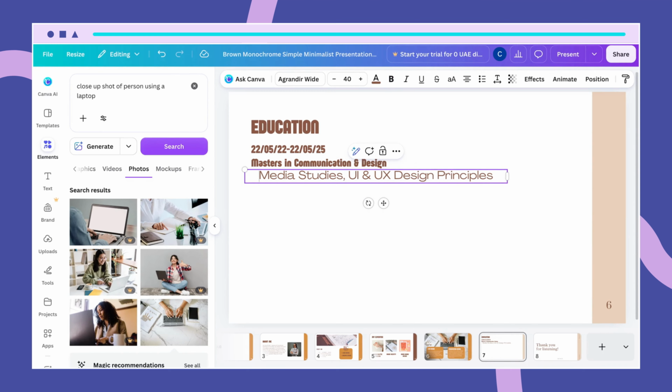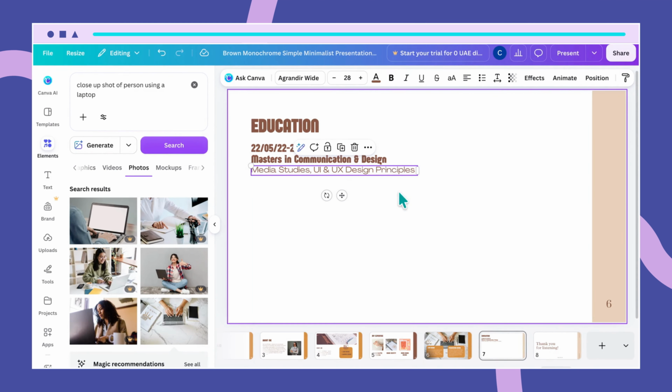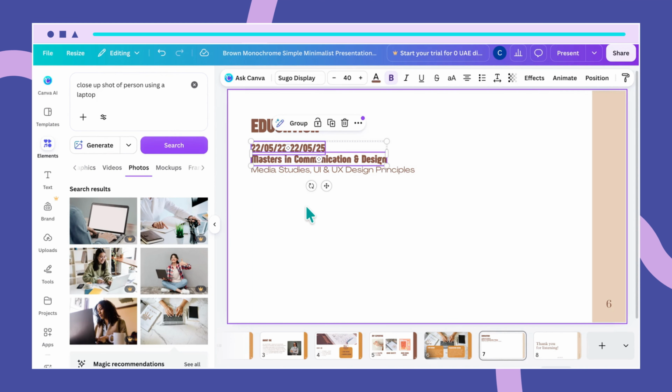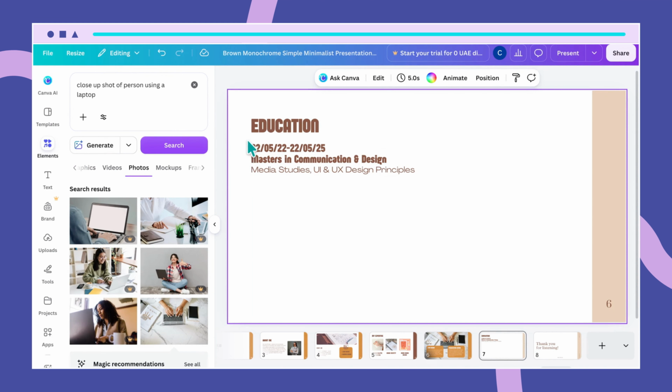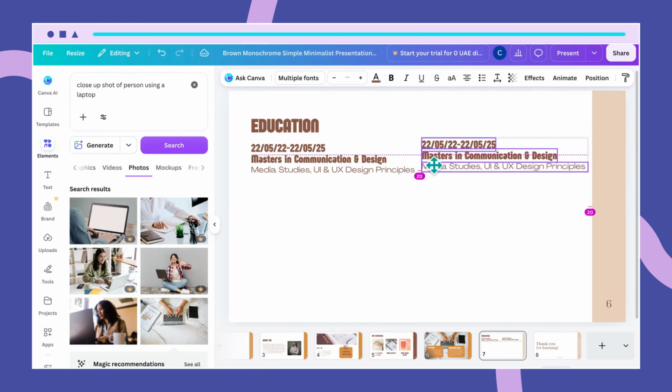I'll backspace. I'll bring it over here. Let's align left. Then I'll change the size to 28. I'm going to just make sure that the spacing is the same between each word. I think this looks good. Next, you can just copy this, duplicate, and then paste on this side. Then you edit.